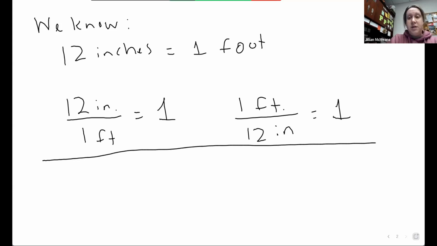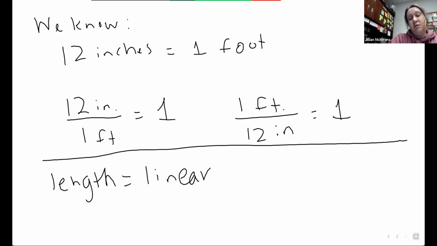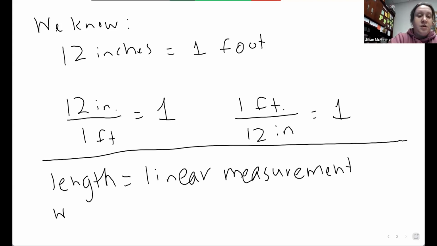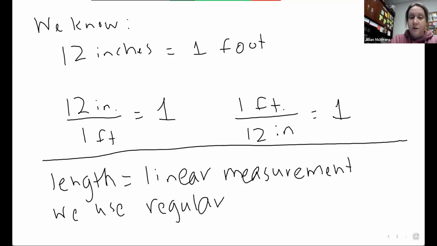Now, one thing that we need to notice too is in this video, we're talking exclusively about length, okay? So just linear measurements. So in this case, length we're just talking about quite literally a linear measure. We use regular units. Now, that may not make a lick of sense right now, but when we get into the next video in this series, we're going to talk about area and volume, and we're going to use different types of units. So in this case, if you're dealing with miles, it's just plain miles. If you're dealing with kilometers, it's plain kilometers. If you're dealing with inches, centimeters, feet, meters, yards, you're just dealing with plain old inches, feet, centimeters, yards, okay?